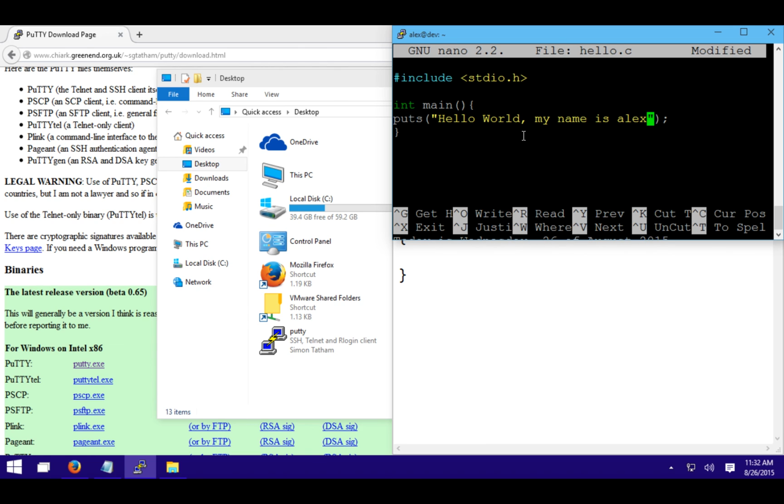You have to compile with gcc hello.c, and make sure you give it a name with the -o, and then hello.